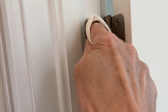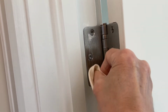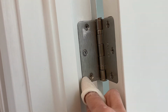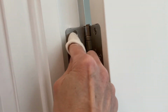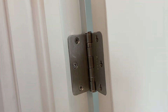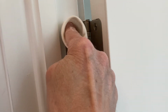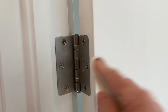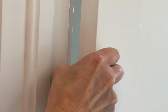It's just a huge pet peeve of mine when I'm asked to go into somebody's house and fix everything that somebody else did wrong. And this is not hard work. It's just caring about how you leave your project when you're done. That's all. This is one of those things that you might not think is very important, but to the homeowner, it is very important. Okay, there. We just found a spot that I got earlier that I didn't wipe off.